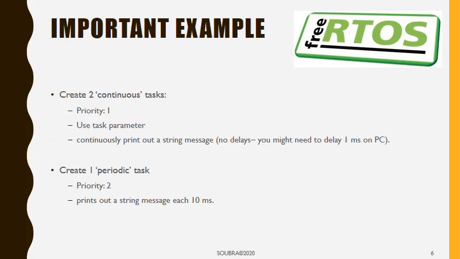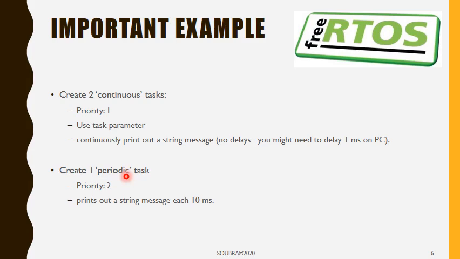Alright, so let's see an example here. Imagine that you've been recruited at, I don't know, Tesla, and they are asking you to use a special Tesla real-time operating system, and someone is asking you to create two continuous tasks, so never-ending tasks, right, and one periodic task. So there's something that will pop in your mind saying that I remember Asan telling me during the embedded system course that whenever I want to create a periodic task, I need to do two things. First off is create a perpetual loop in my task and make it sleep in a way or another.